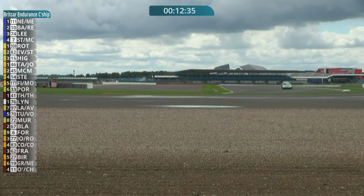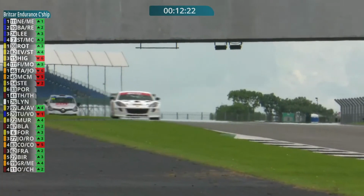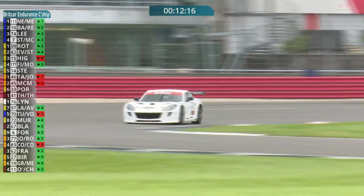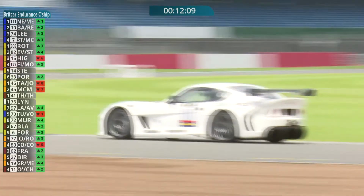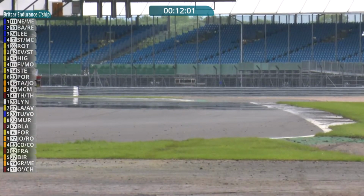There's a 4-second stop-go penalty for Alistair Lindsay, so he must have been 4 seconds under the 2-minute limit for the pit stop. You have to do a minimum of 2 minutes pit stop. So that's what Alistair Lindsay has served. Of course, he loses a lot more than 4 seconds going into and out of the pits. Steve Rothery is fifth in his Peugeot. He's only a second behind David McDonald. We saw them come out of the pits together. So McDonald has gained places there. And sixth is Shane Stoney. Now, how far behind Steve Rothery is he? 24 seconds behind the Peugeot.